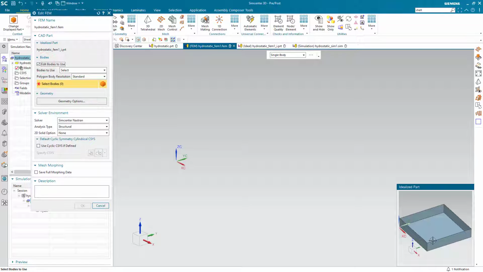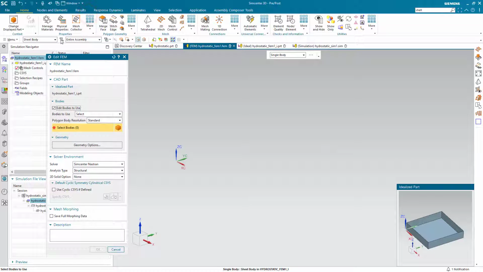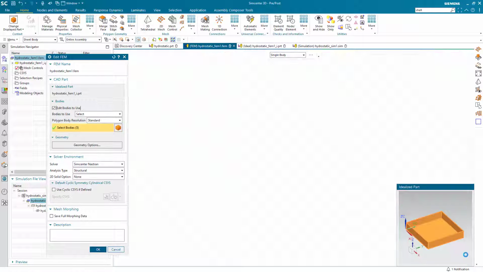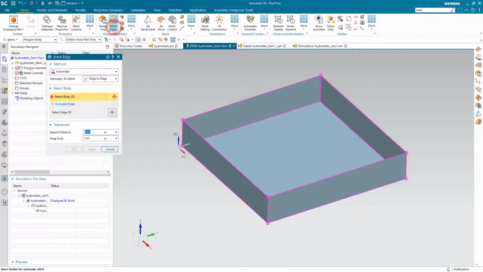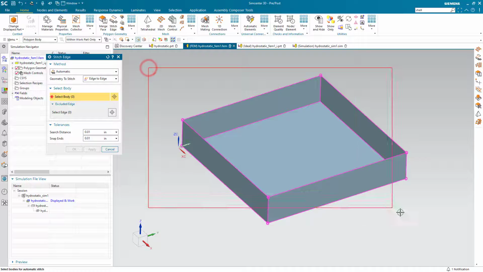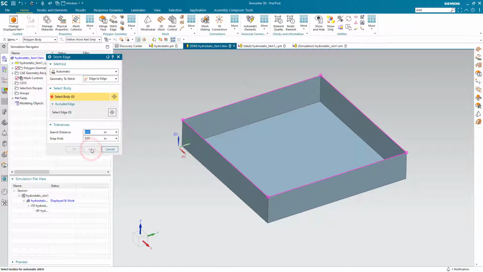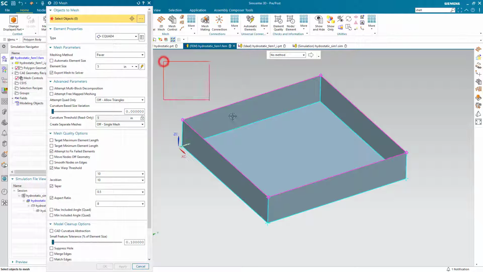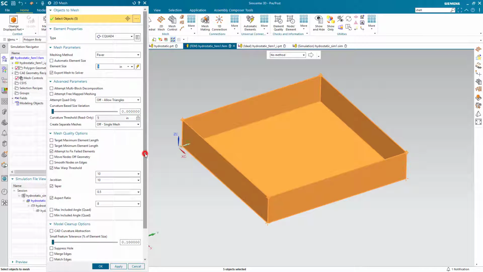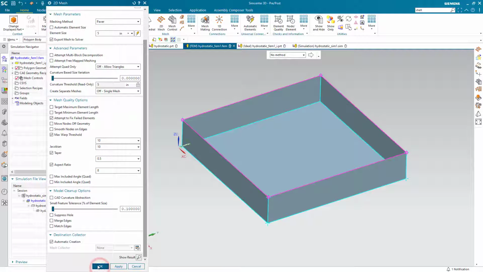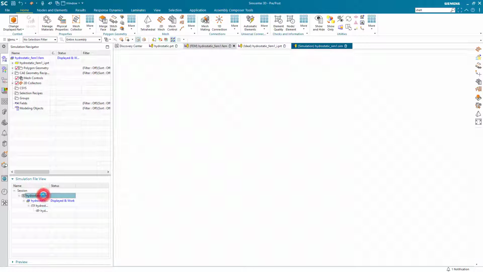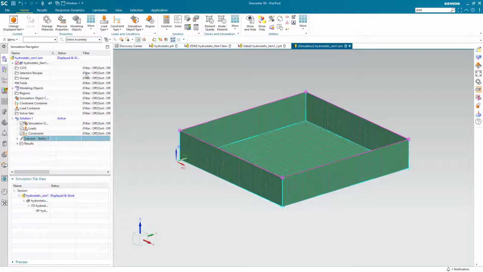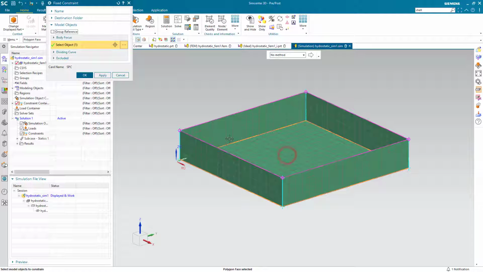So we'll bring our mid-surface into our FEM. So that we get a congruent mesh across all of these bodies, we'll go ahead and stitch edge to edge. Then we'll create our shell mesh. Now, I've already specified a material in the CAD model, and I've also specified in customer defaults that I'd like to inherit the mid-surface thickness to assign to the mesh.